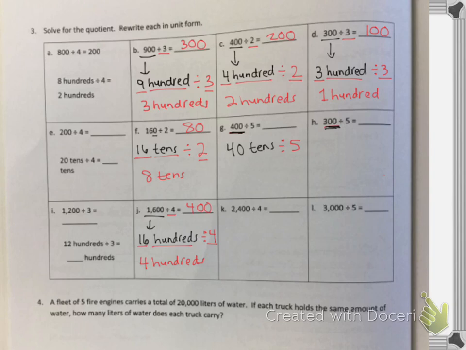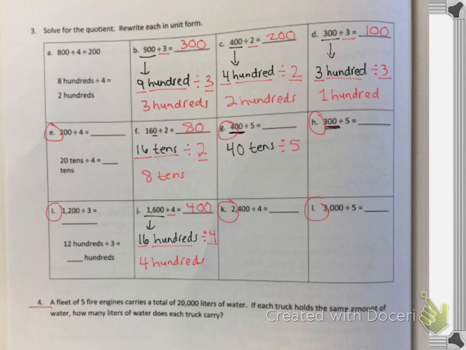So I'd like for you to try G, H, K, and I on your own. Remember, pause the video if you need assistance with any of these. Oh, and don't forget to do I and E too. I passed those up. So don't forget to do E, I, G, K, H, and L there. So do those ones I circled. And then pause the video really quickly and solve those. And I'm going to continue with number 4.